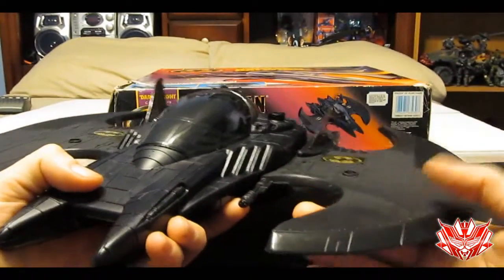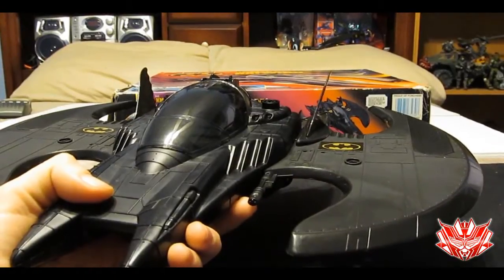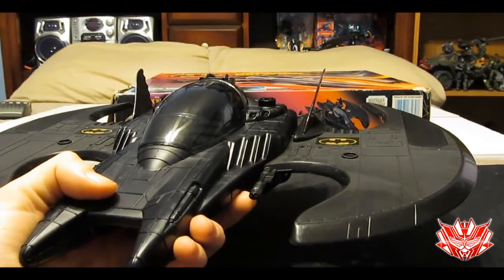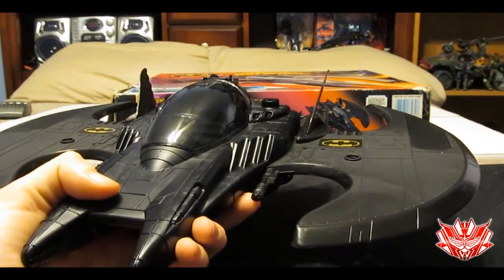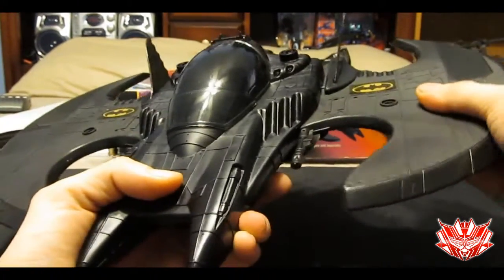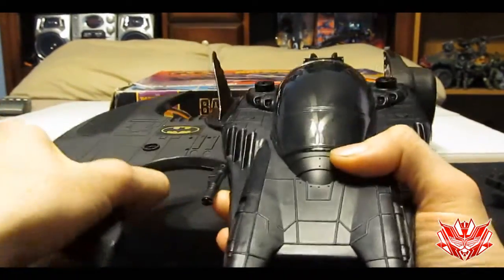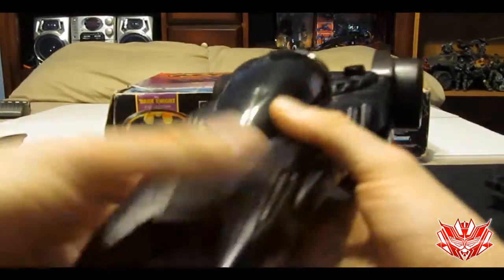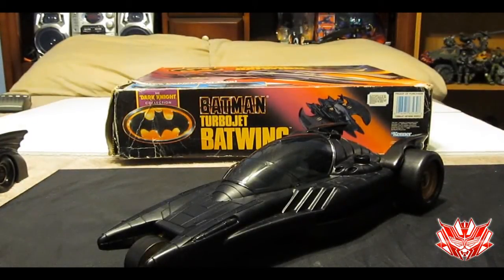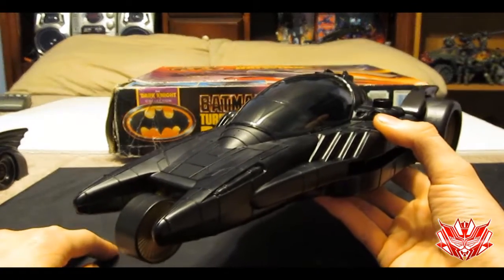Time for its alternate mode, starting with the street racer. My idea — much like Trans8010's review — is: what if this was actually incorporated into the actual film? What if Batman just separated the wings from the Batwing, and these wheels pop out, and then a front one comes out, and it just landed on the streets and ran over the Joker? That would have been so awesome. But then again, that would have ended the film a little early, wouldn't it?